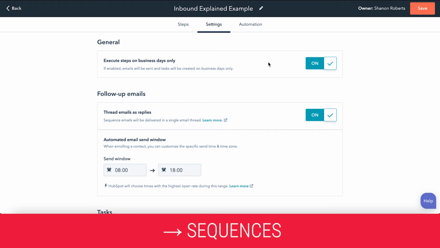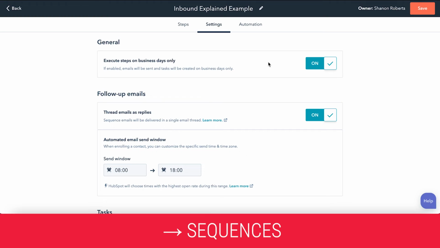You can also choose if you want your follow-up emails to be threaded replies. Again, I recommend that you keep this option on as well, because the idea behind sequences is that you're following up in the moment on your own. This is all done manually, at least that's the illusion.